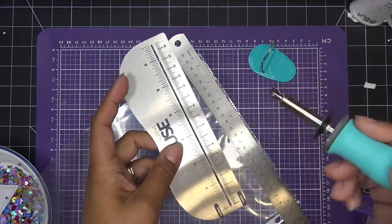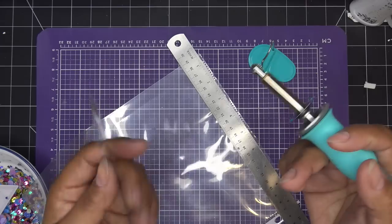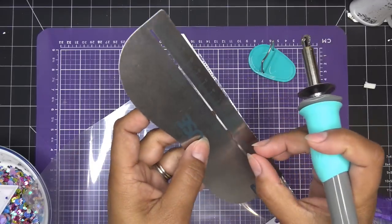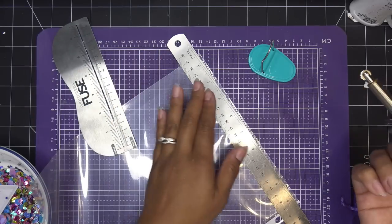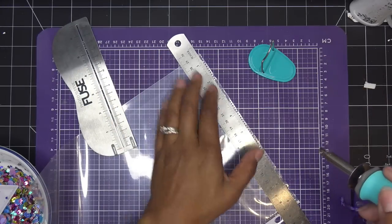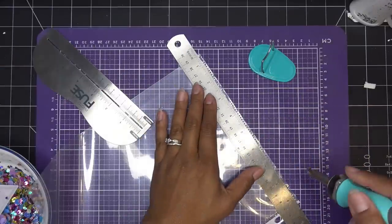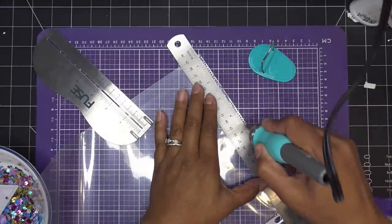It would stop turning on me, if you guys recall. It was just really annoying, so I'd rather use the edge. Also, if you buy the new heads, the tip set that goes in here, which I think I might, one of them is much wider. It's not going to fit in this section anyway. As you can see now, I'm using a Dollar Tree ruler just because I want it to be longer, so I don't have to do a little bit and then move it. So I'm good. I'm just going to use this guy, and we're going to go.